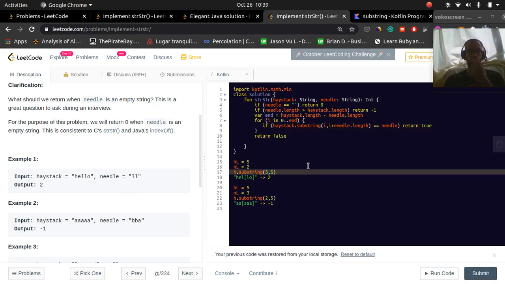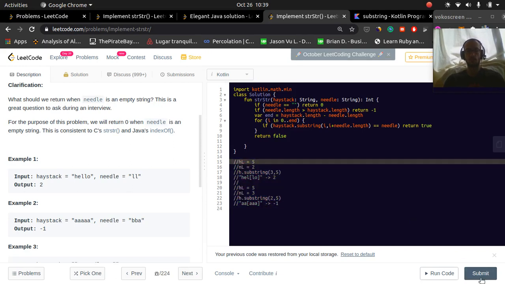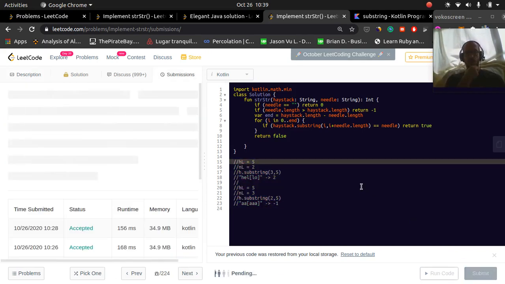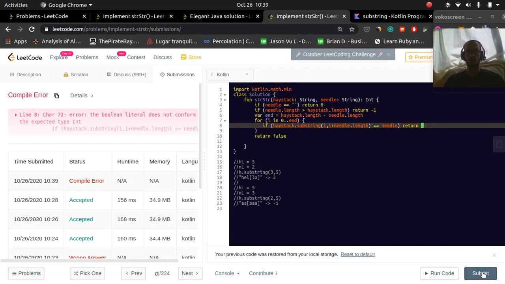So when end equals 3, 3 plus n.length is 5. Okay, cool. Let's see if this works. Oh, we want to return the index where that happens. And if we get through this and we do not find a match, we're going to return -1.